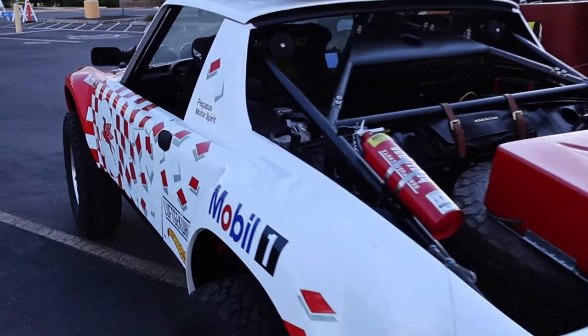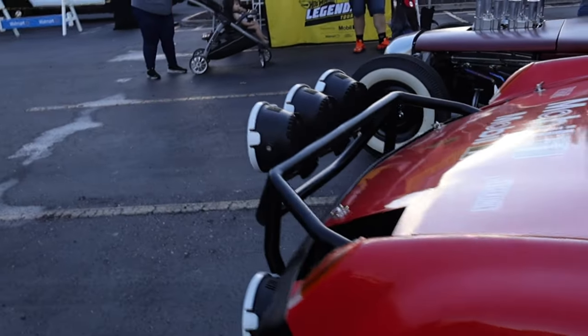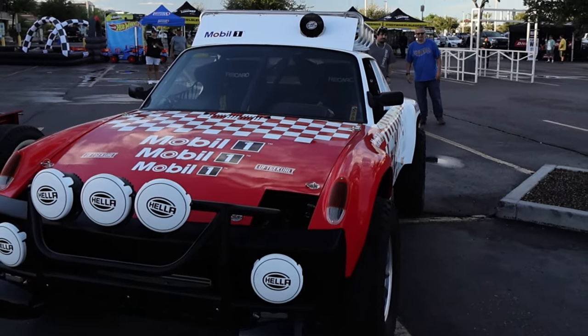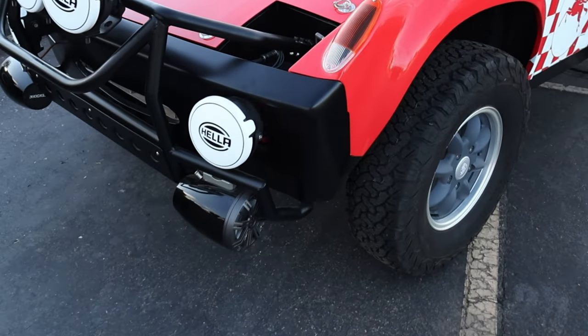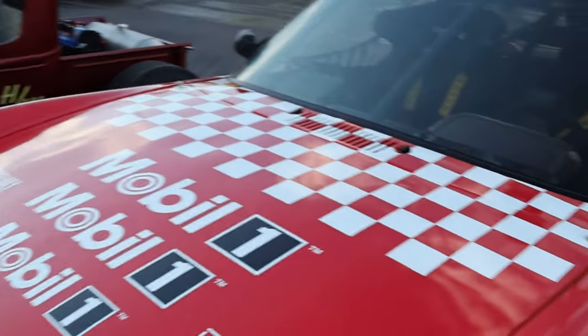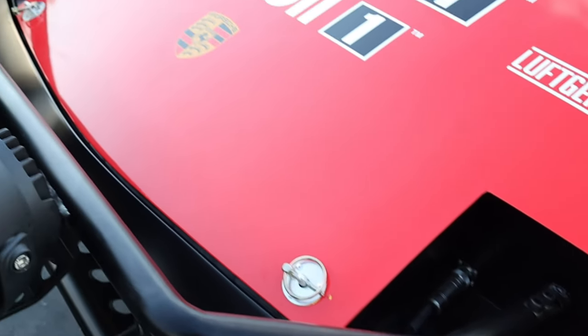This car here is the Porsche 914 Safari, which is a super cool car. So this one has obviously a full lift kit and a ton of modifications, and the Hot Wheels for these are actually super cool if you haven't seen them. This one in particular, being a 914, obviously started with a 2-liter flat four in there that was rated at just 108 horsepower and 118 pound-feet of torque.